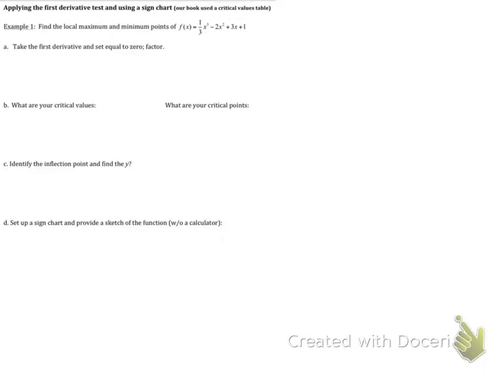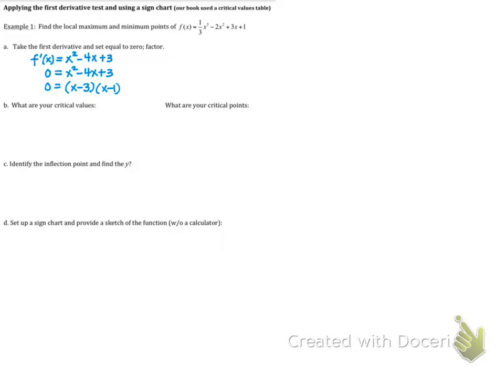All right, so we have the cubic function listed below, and we're going to try to find the local min and max of it, and ultimately our goal is to sketch the graph of the original. So the first step is to take the first derivative and set it equal to 0 and then factor it. Using the power rule, I did this. This is my first derivative, and now I'm going to factor and solve. And when I do that, the roots of the first derivative are the critical values. So that's what I'm looking for.